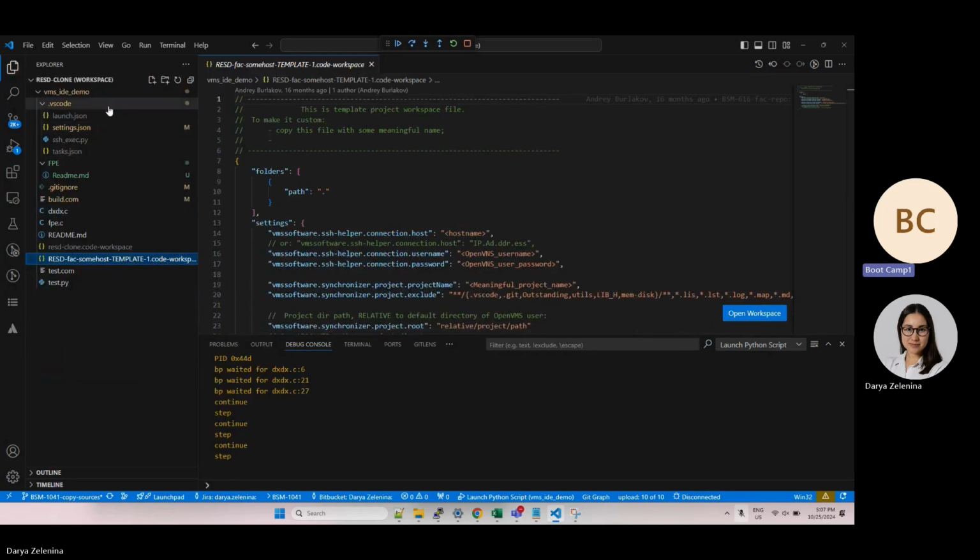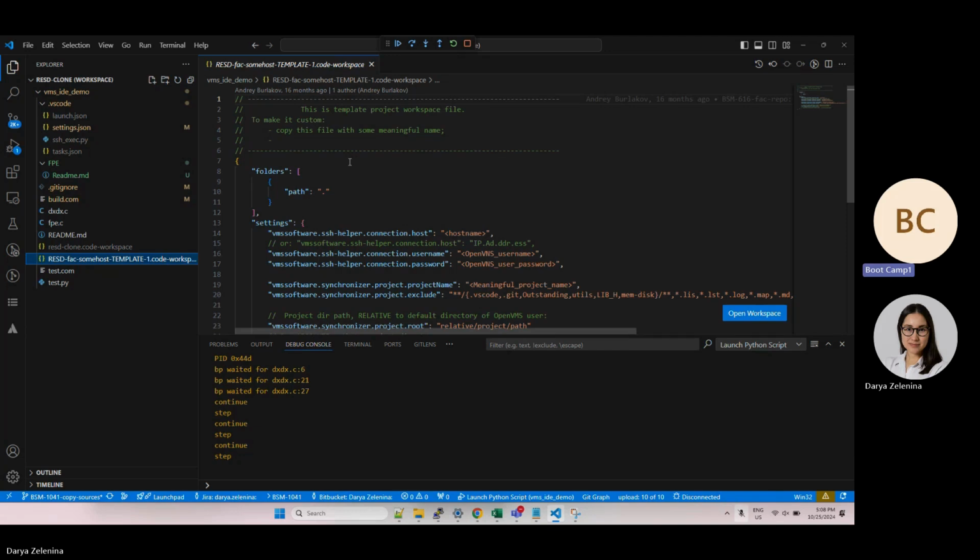So you have your files that you're working on over here, right? You have your syntax highlighting. You can make any changes. And what VMS IDE specifically does is it uploads your files and all of your changes to a VMS system that you specify. So what I'm showing here is a settings file, and you can specify a host name, username, password, or a key file, then the directory that you want to upload the files to. And then you just work with the IDE.